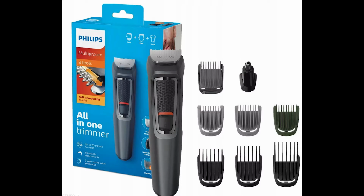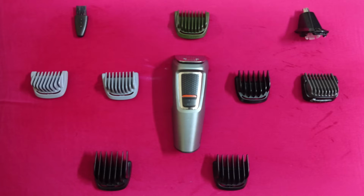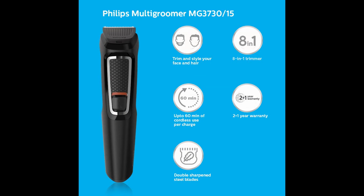Items present inside this box were a metal trimmer, nose and ear trimmer, body comb 3 mm, hair combs 9 to 16 mm, stubble combs 1 and 2 mm, adjustable beard comb 3 to 7 mm, and a storage pouch. We also get an extra 1-year warranty if we go on the Philips website and register our new trimmer.